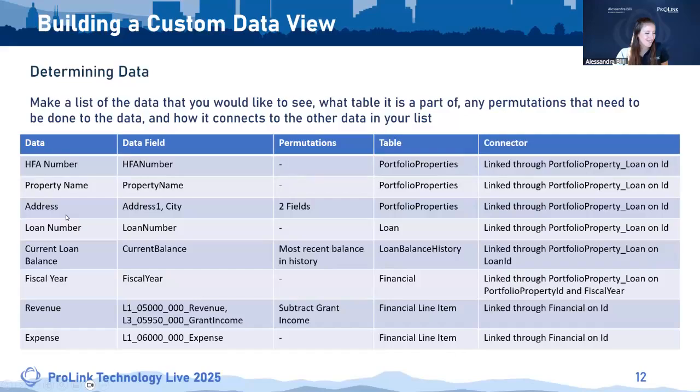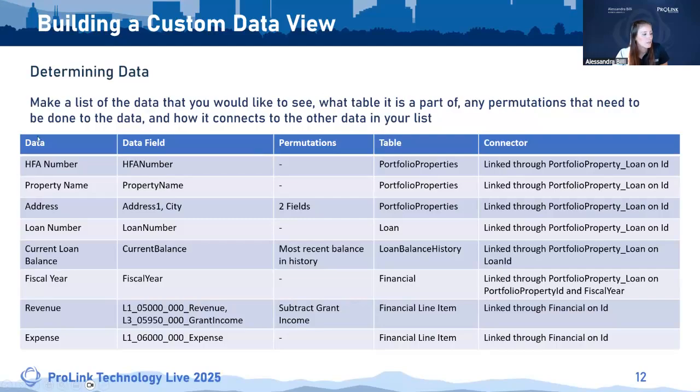Also a great field for identifying and potentially filtering on as well. Then since we are looking at loans, we're going to do the loan number and then the current loan balance and then the fiscal year that this is related to. We're going to do a little permutation on revenue to get the revenue number and also their expense number, just to give us a bit of information.